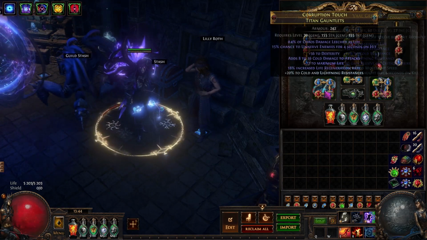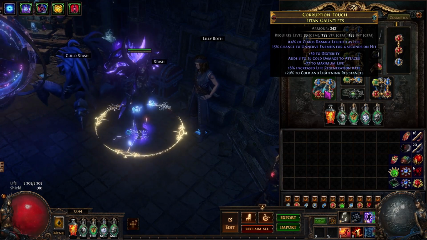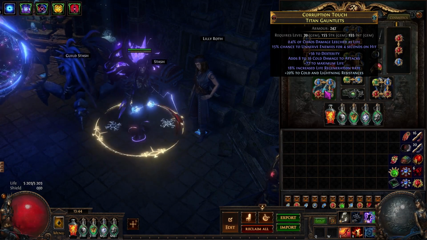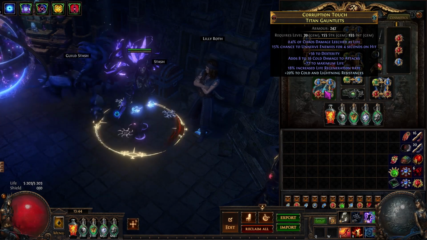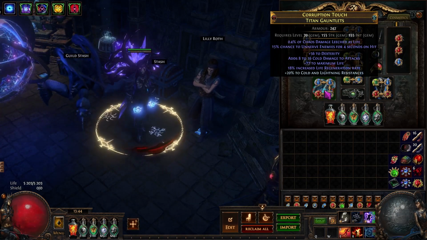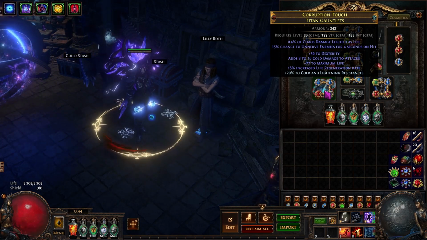Then for the gloves we are using an Eldritch pair this time with chance to unnerve enemies on hit and chaos damage leeched as life. It will be a very good way to sustain your life until you get a better Glorious Vanity Jewel with Revitalizing Darkness, or a good pair of Hands of the High Templar with Despair on hit.